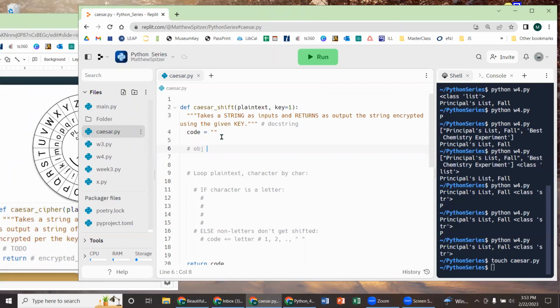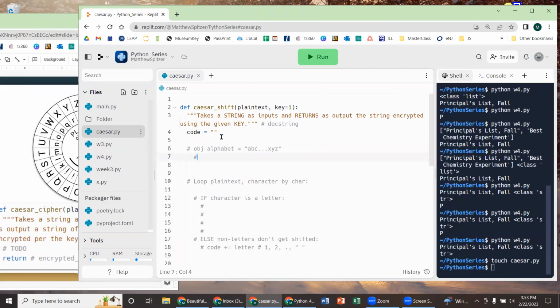So we'll say like object alphabet is equal to, and then we'll just type out the whole alphabet like that. And the idea behind just typing out the whole alphabet is that we can do math with this because we can index into the alphabet. So these automatically have positions tied to them because we can index into it. So each of these have a 0 to 25 attached to them. So that'll be useful to us when we want to shift by 2.